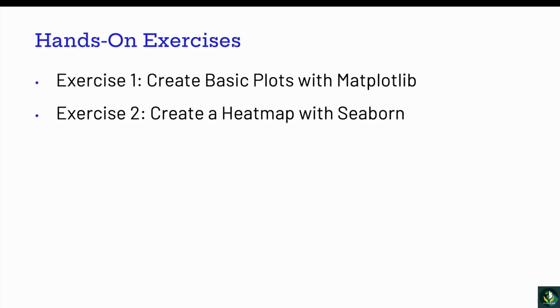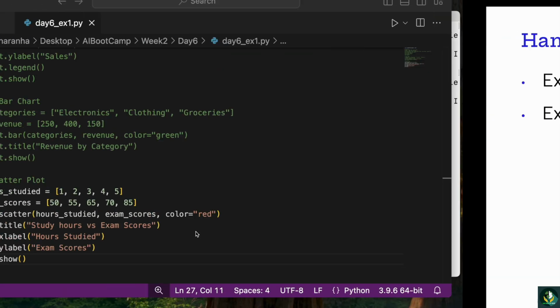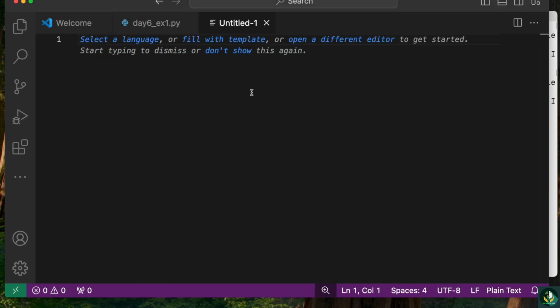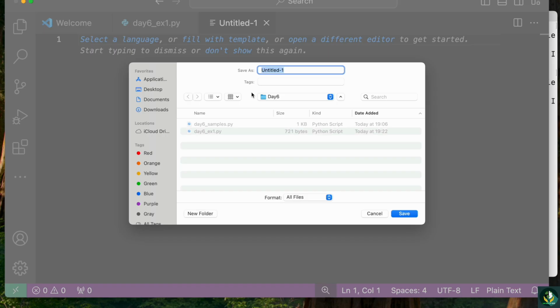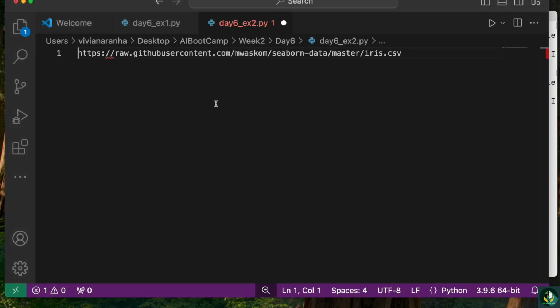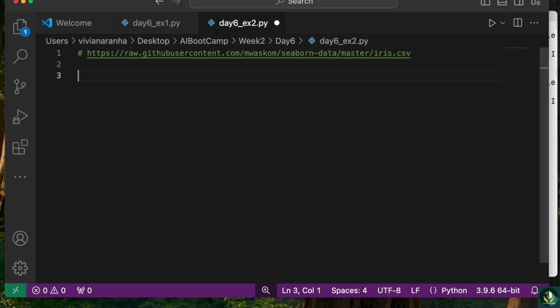In this particular case, I will be loading up that same iris data set that we loaded earlier this week. So I am going to go here and create one for day 6 underscore exercise 2.py, and this is the URL that we're going to get the data from.